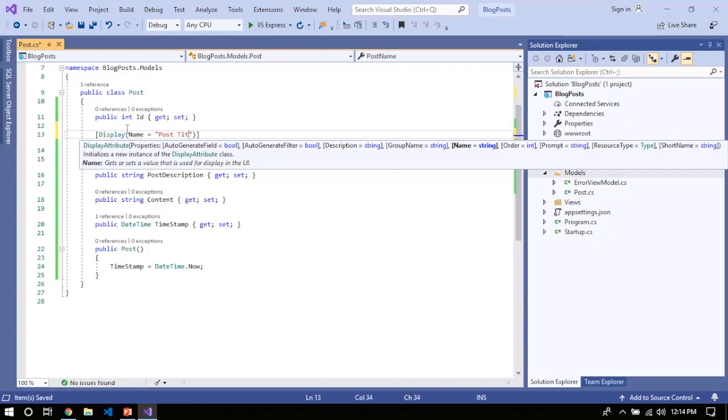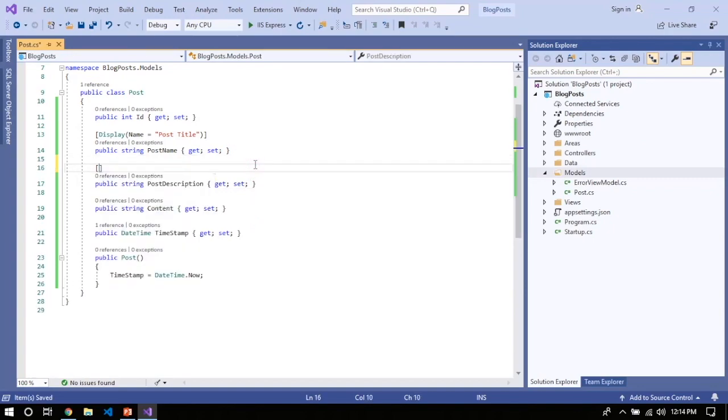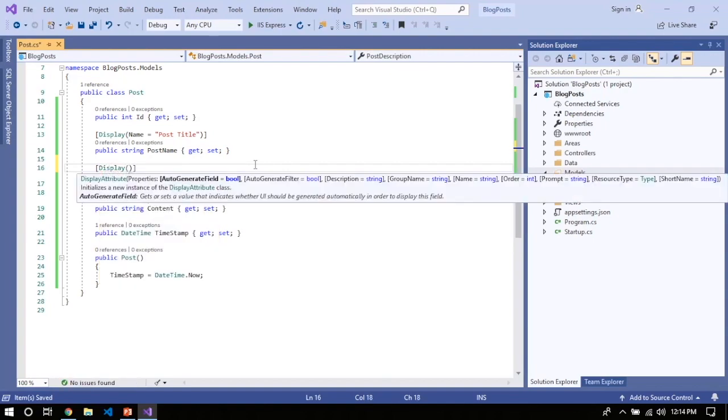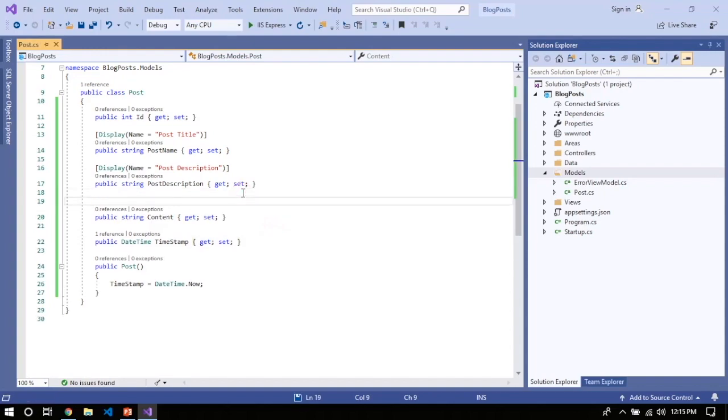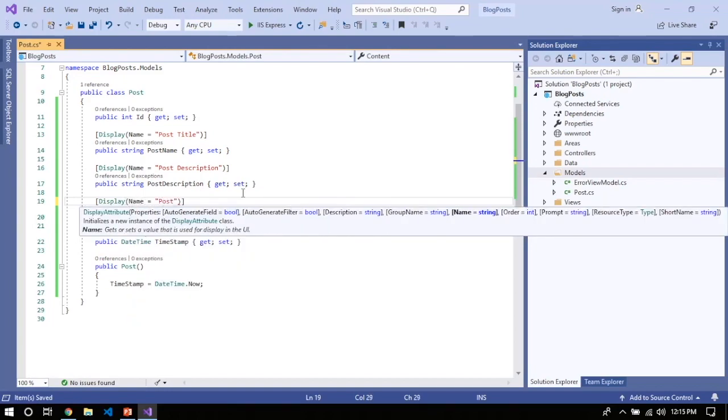Post title, and post description, post content.